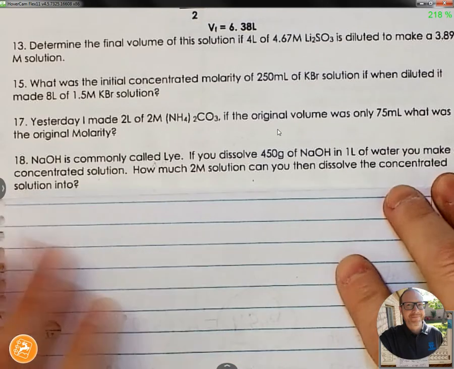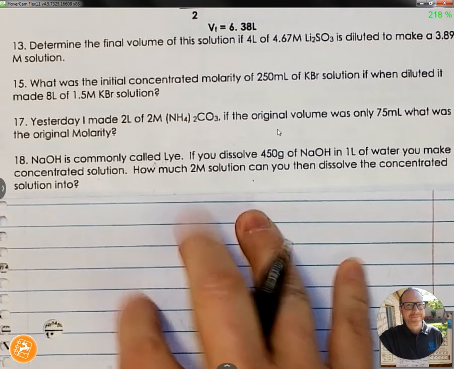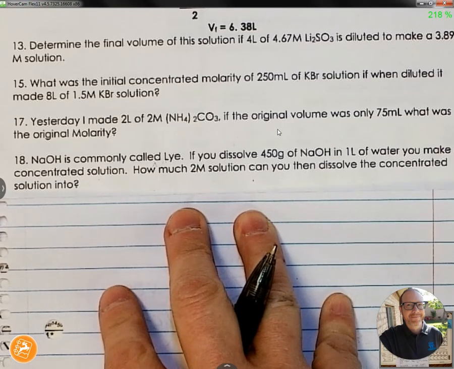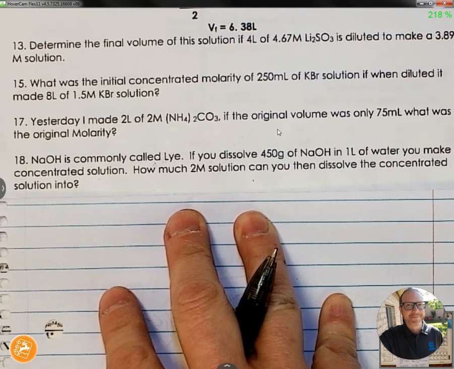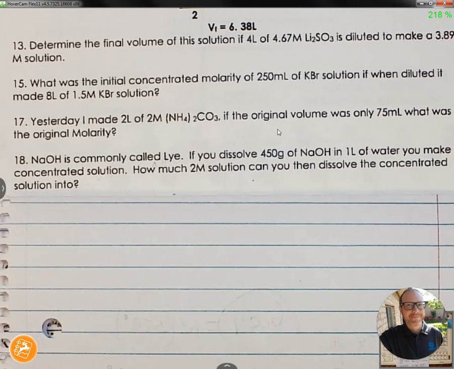NaOH, sodium hydroxide, is commonly called lye. Cool personal story about this. My wife got bored a few years ago and decided she was going to try to make soap because she didn't like any of the soap they were selling at the store. She goes to the hardware store and buys industrial strength drain cleaner, which is 100% sodium hydroxide. This is the stuff you put in your drains when nothing else works, because it will literally eat through oil, fat, skin, hair, fingernails, anything organic. She put it into a crock pot with some olive oil. You could use any kind of oil or fat, even bacon fat. She heated it up and stirred it for forever, and she made soap.